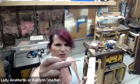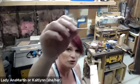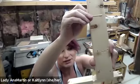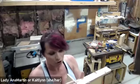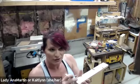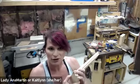The drill bit is designed so that it works like a nail. Since the top end is wider, it has the effect of a nail head. I drill one straight in, which is not particularly strong, although I'm going to have face grain to face grain because of the way the edge grain is. And then I drill one at an angle, and if I drill them both at an angle, then it's got a mechanical lock that won't let it come out.